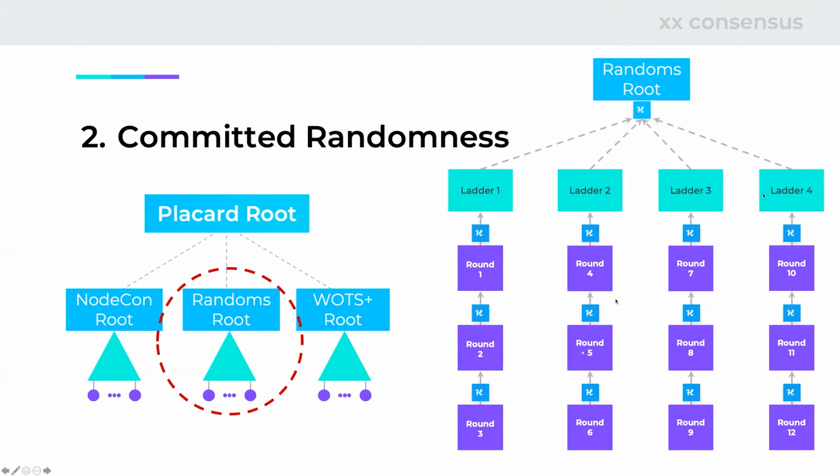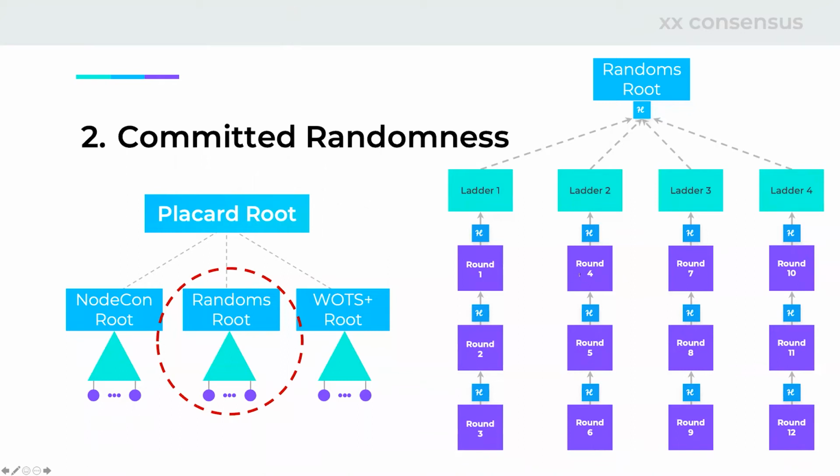And it's a small but important distinction where each one of the values here is actually a hash of the rung below it. So for example, round five is a hash of round six, round four is a hash of round five, and then the root here is a hash of round four. And this is just another way for us to compress a lot of commitments into a smaller tree.